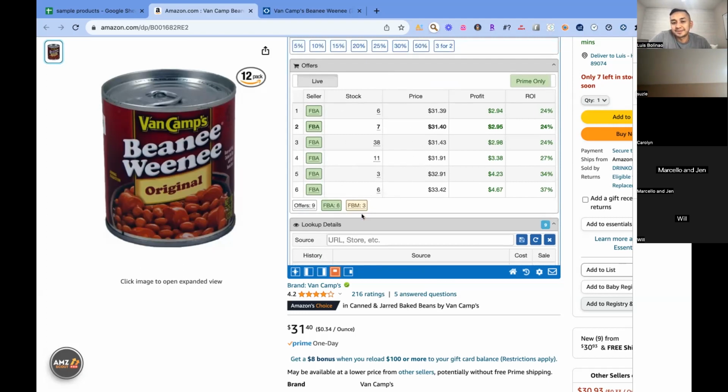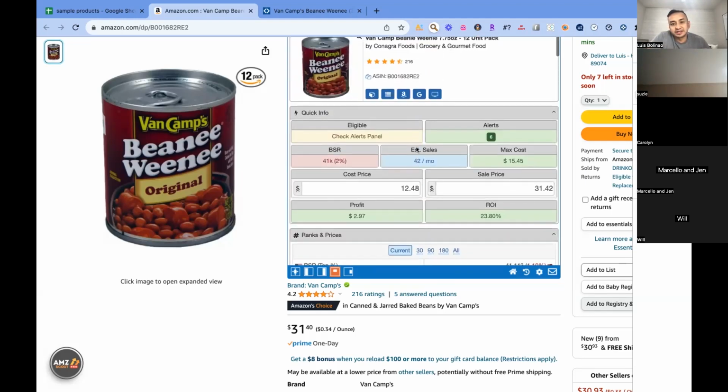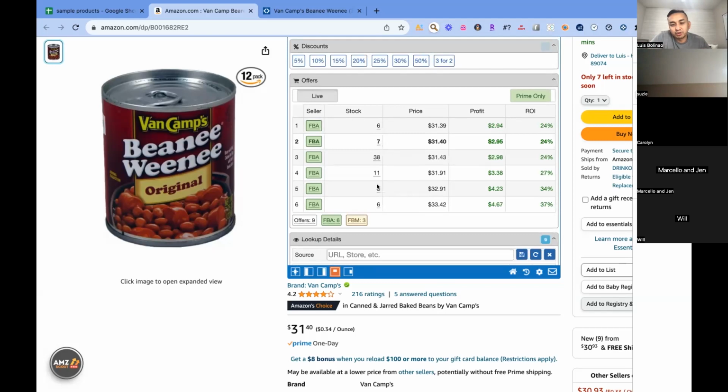Do you think that by the time your product gets there, you're going to have sold them anyway? Yeah, because if you count this, 38 plus 7 plus 6 plus 11 plus 9, right? So it's about 71 units shared with all these sellers. But really, you're only competing with right there, because these are the ones that are priced fairly and close to the buy box. Does that make sense?